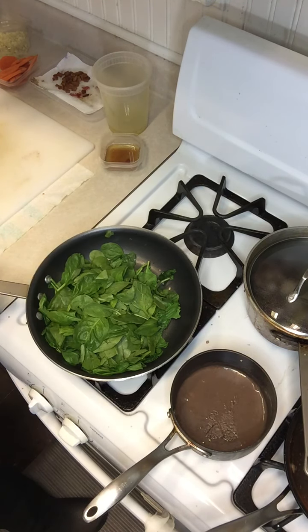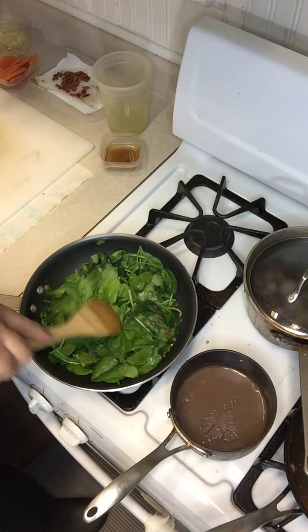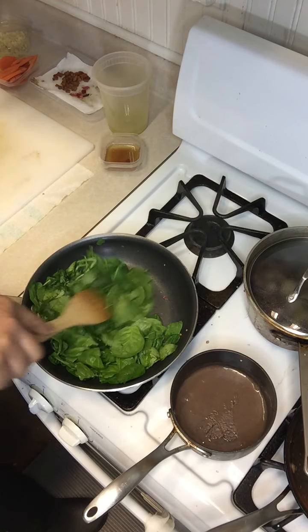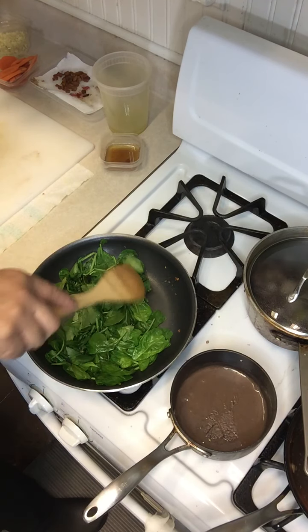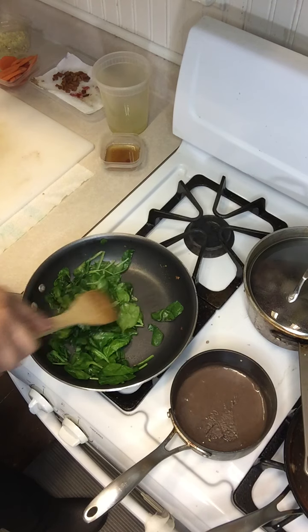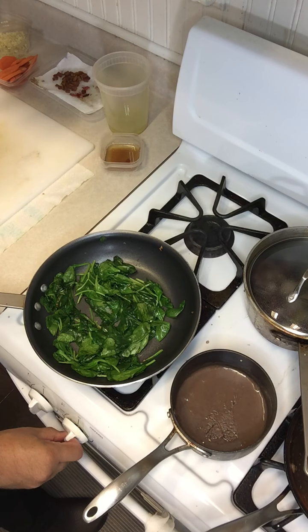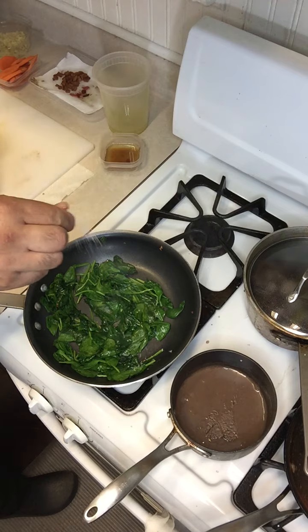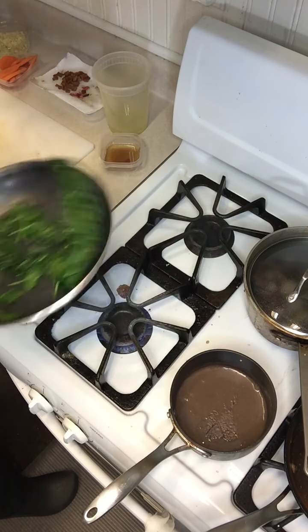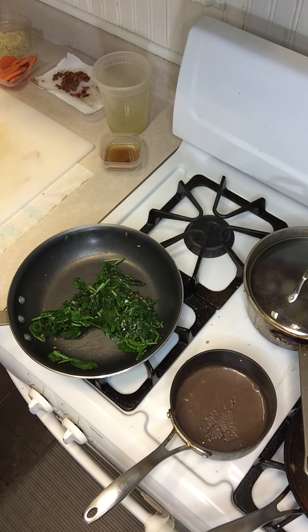My spinach is wilting, okay? I'm sauteing my spinach. I'm dropping my heat to low. I don't want my spinach to burn or my carrots, garlic to start burning. A little bit of salt. That's it. Saute it. Boom. Spinach is done. That's how fast it is.